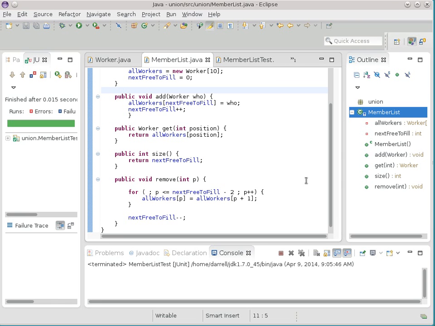Okay, suppose that we remove that one. What's the interesting one? What's the next interesting question? One after that.